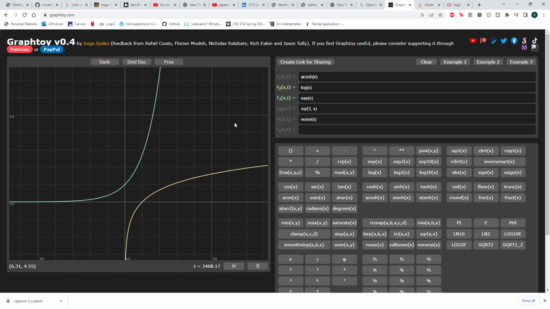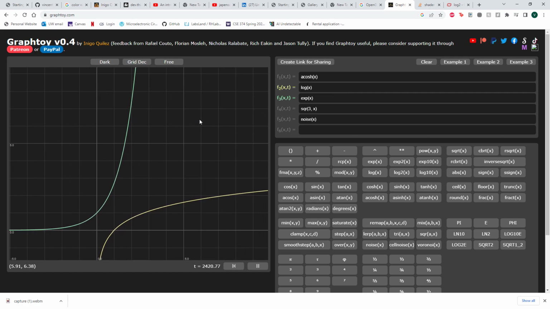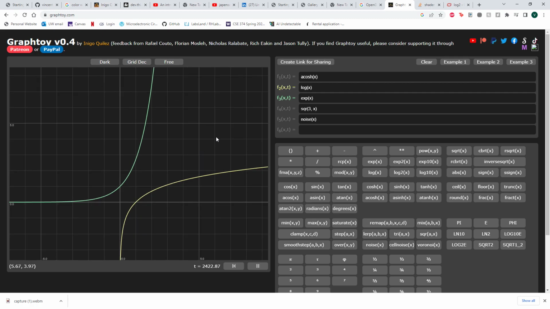A lot of people use log and exponentials, so it seems like this area is of interest. And log and exponential are also exactly opposites of each other, so that's another interesting thing. I've just been looking at various graphs that are similar.